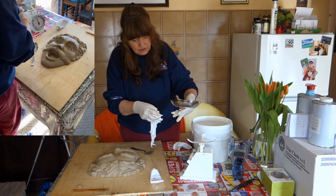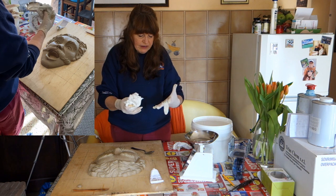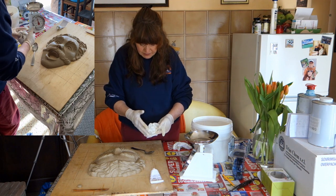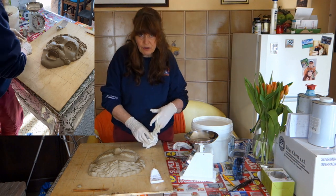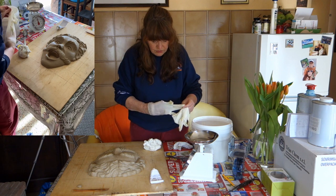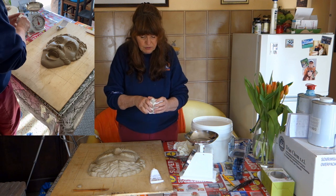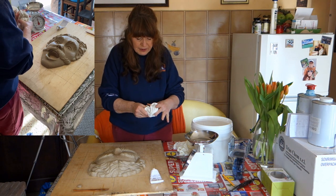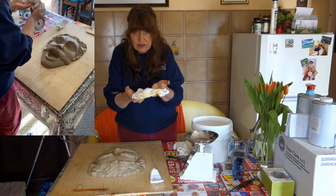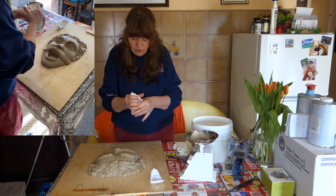It looks like the rubber is sticking to these latex gloves, which may be the issue. So I'm going to take the gloves off and work with my bare hands — I'll show you my mistakes live. One problem I have is that I'm a habitual nail biter, and I do worry sometimes about taking chances with chemistry when there are cuts in my fingers — it could enter my bloodstream more easily.